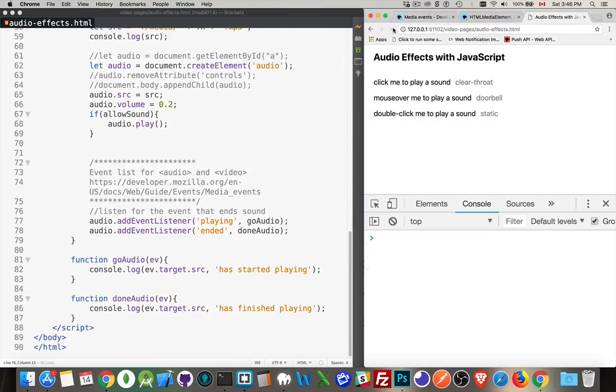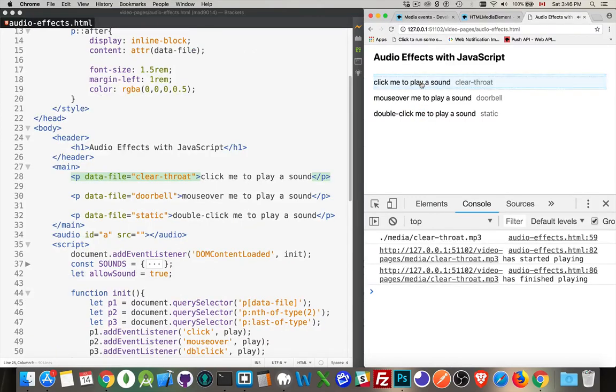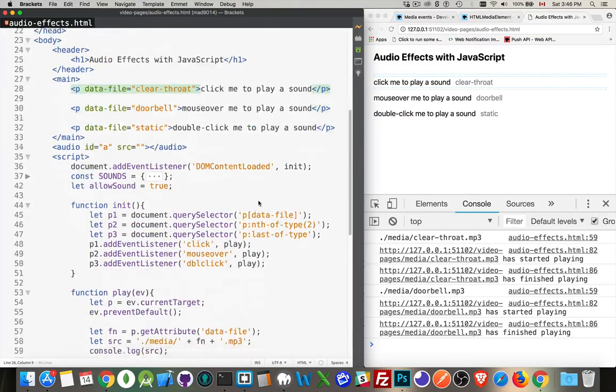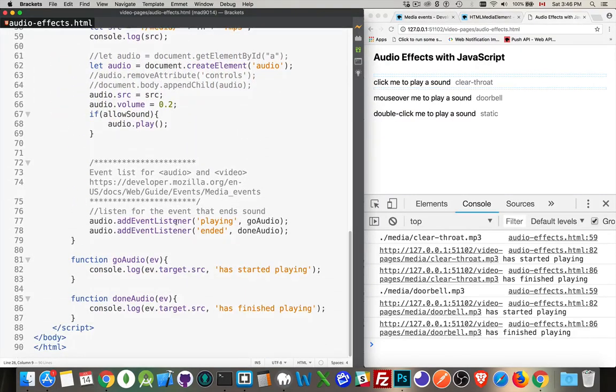All right. So if we refresh the page, if I click on the first one, there we are. Has started, has finished. This one's a little bit longer, has started, and then it trails way off. I think it's about 9 or 10 seconds. And then it gets really faint at the end, and then it will say finished playing in just a moment. There it is. Okay, so you have events that you can tap into. The playing ended, as well as all these other ones. You can even figure out when it started to load, when the metadata has finished loading, so you can get the information about the audio. Things like that. Very useful to have these events.